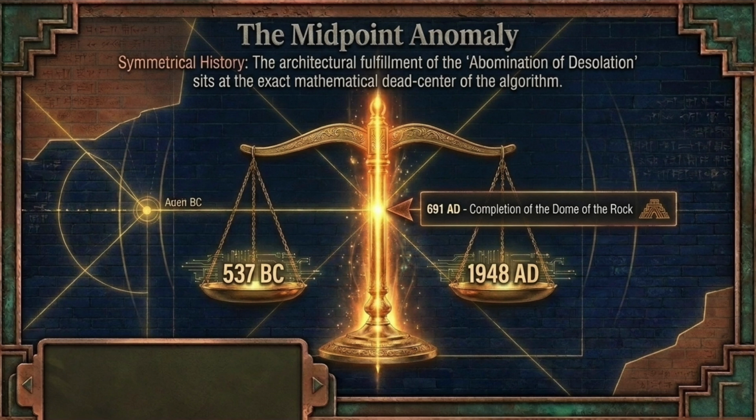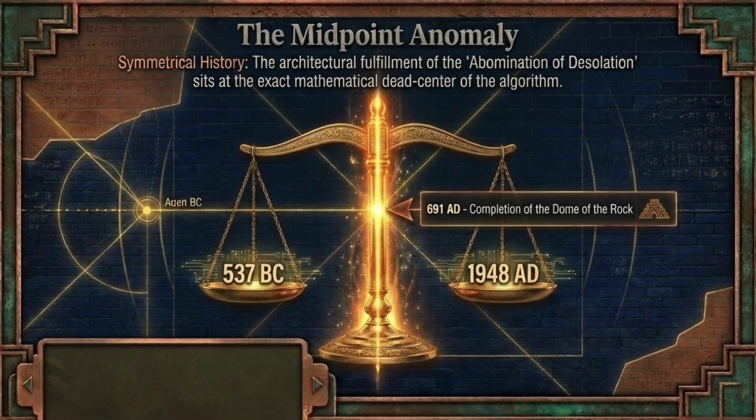Yeah. But as with any algorithm that successfully maps the past, the inevitable next step for the study group is to input today's date into the machine. Because if this ancient code accurately pointed to the geopolitical earthquakes of 1948 and 1967, the most pressing, urgent question for these individuals is, what does the algorithm predict for us right now? Are we in the end game? How much time is left on the clock?